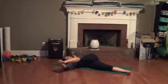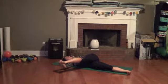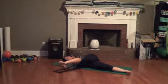And in the spirit of grounding, offer that left hip down towards your right heel. Take two more good breaths here.